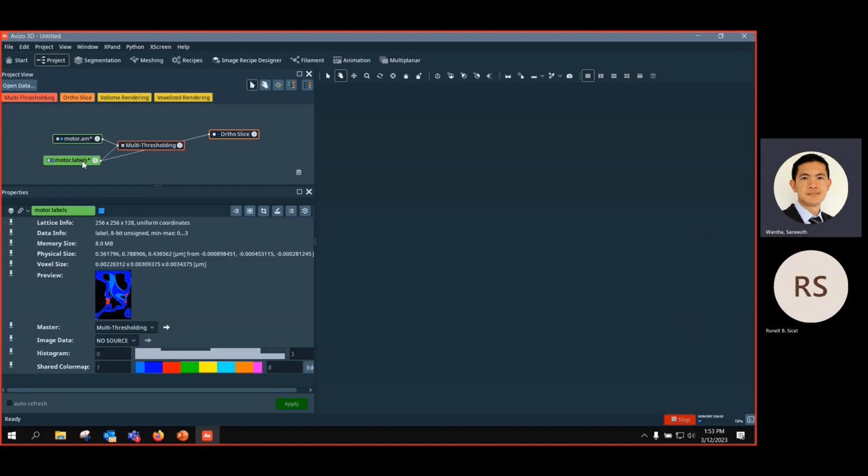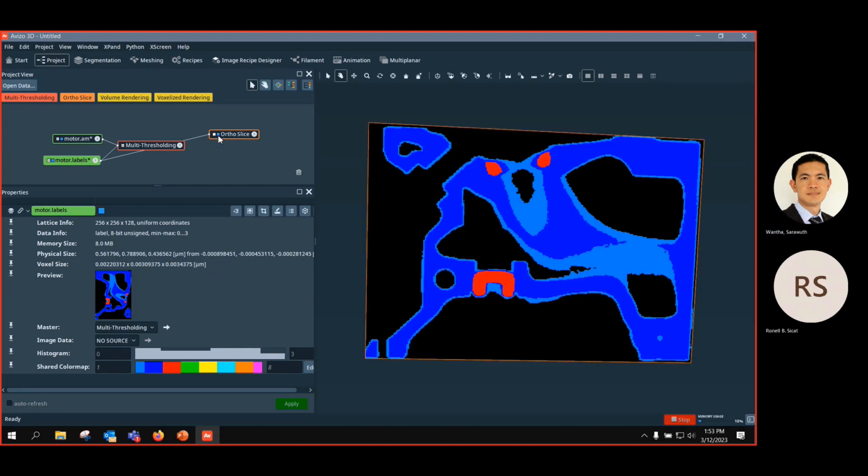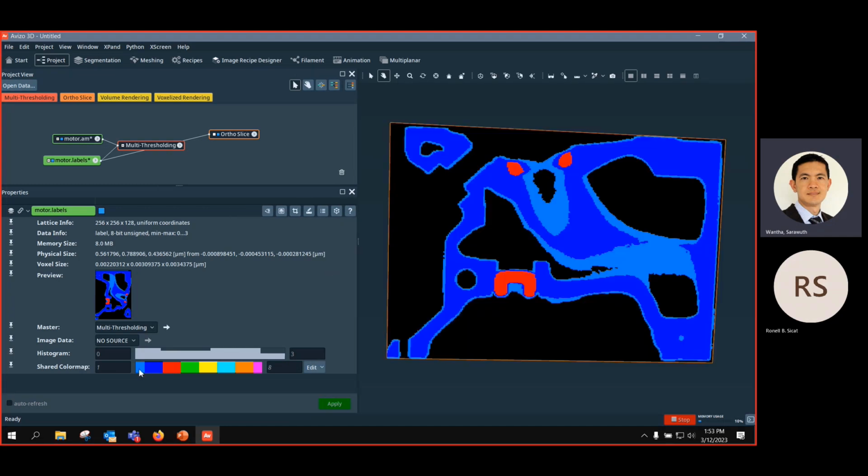Look at the auto slide like this. You can see 3 materials, not including background, and you can see here on the property port, and if you look at the label image, now we have more than 1 material. And by the color map you have here, we start from material 1 here, check column 1 to 8. So material 1 is light blue, material 2 is darker blue, and material 3 is the red one.